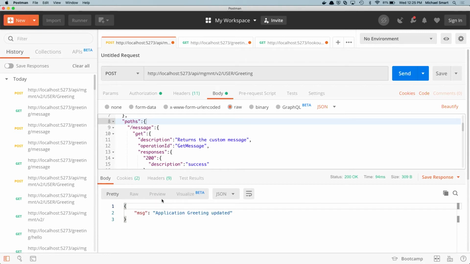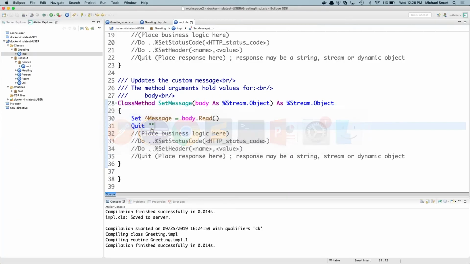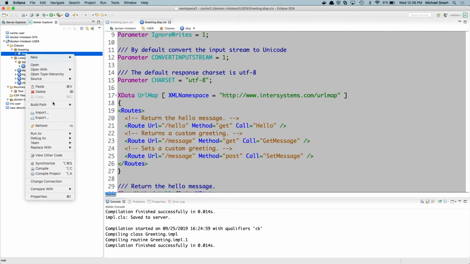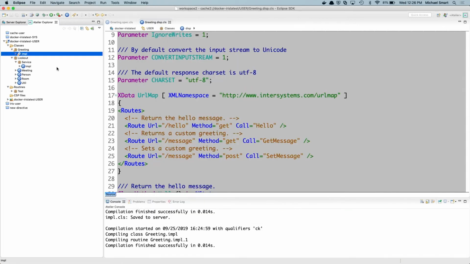Now you may be wondering, when I make changes, will the service still function as it did before? So if I make this request to get my custom message, is that going to come back? Do I need to recompile or do anything else? And there you have it. The answer is no. So what we've done in the implementation class, if I update this again from what's on the server, you'll notice that not much has changed with it.